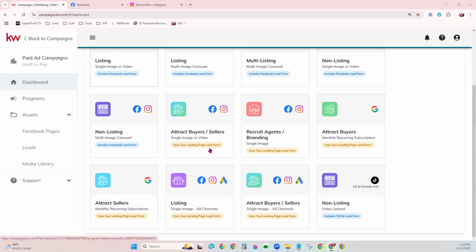It's a page where your leads will land in order to see this ad. Like they click on your ad and it's their landing page that they go to. Okay. So don't think that you have to go and create a custom landing page just to be able to run these ads. Okay. I hope that helps clear it up.